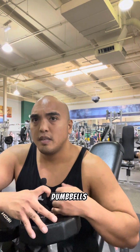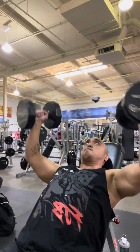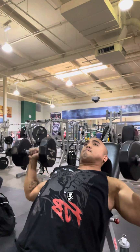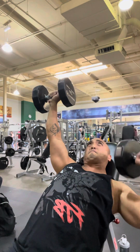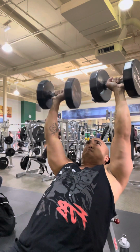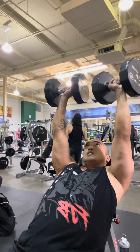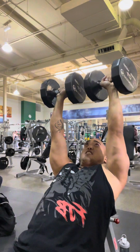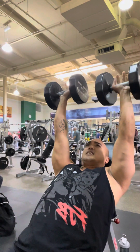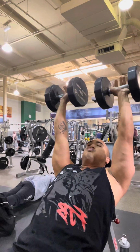This one, I'll be alternating these dumbbells. 5 reps of twisting them, and the last reps, alternating one hand at a time. One. Four more sets.